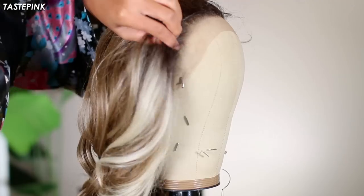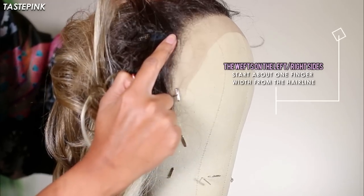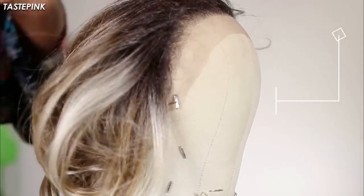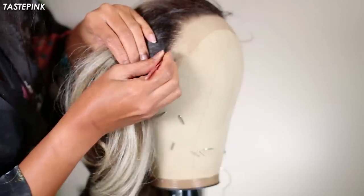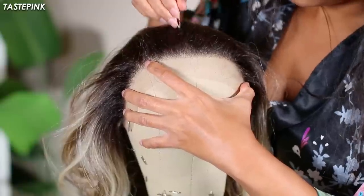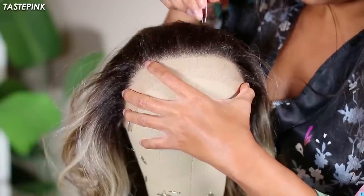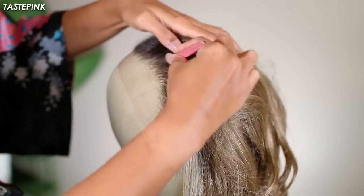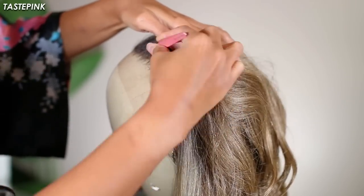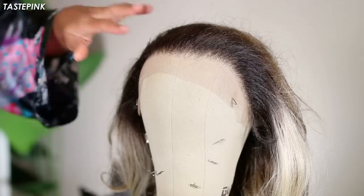Typical of the Sensational Wet Lace collection, this is a 13x6 lace frontal but you do not get nearly as much free parting space around the sides of the unit. The wefts actually begin about a finger width apart from the start of the hairline. So I really wanted to focus my plucking and tweezing more on the center of the hairline, because on the sides it's just not worth it. I just wanted to create little divots so that the hairline isn't so straight and looks more realistic.